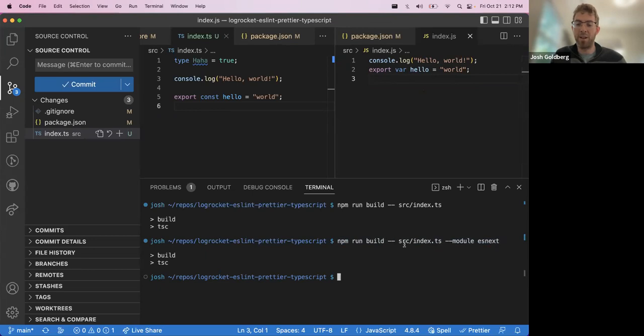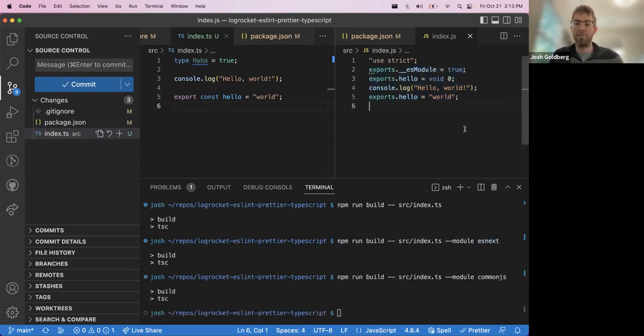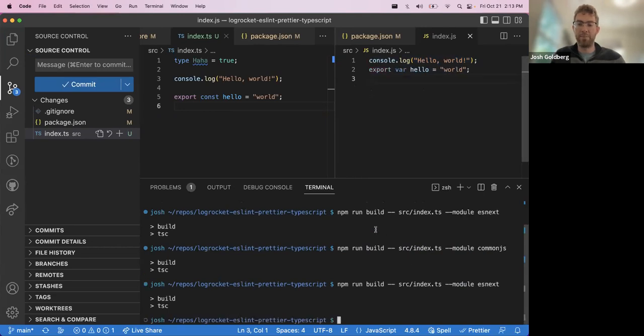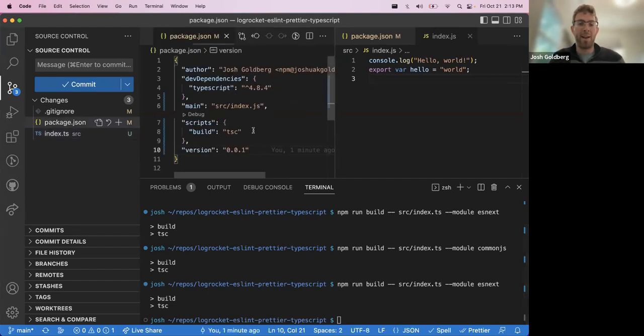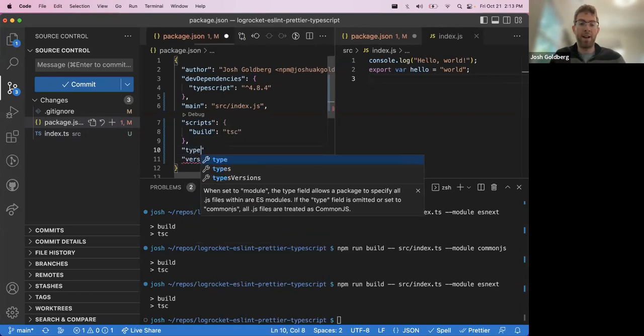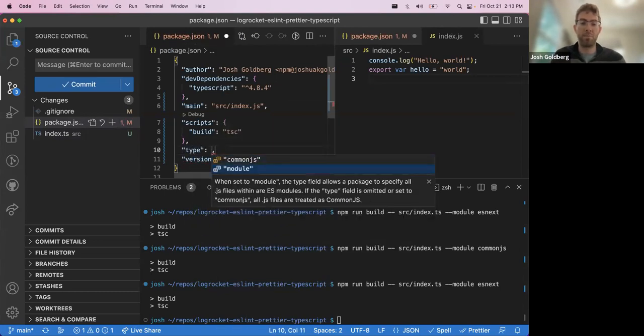So now we have a build output using this lovely little build command. We're saying to TypeScript, well, first build using tsc. We are going to build the source index file, and then the module we're going to use is ESNext, meaning the output module is ESNext instead of, say, CommonJS. So that's CommonJS. This is ESNext. If you're not familiar with JavaScript modules, that's okay. There is a whole bunch of stuff from old module formats, such as CommonJS, the one that Node uses by default. And now we have a new unified module format, ECMAScript modules or ES modules. And I'm going to go ahead and say in my package that I use the ES modules for module by default.